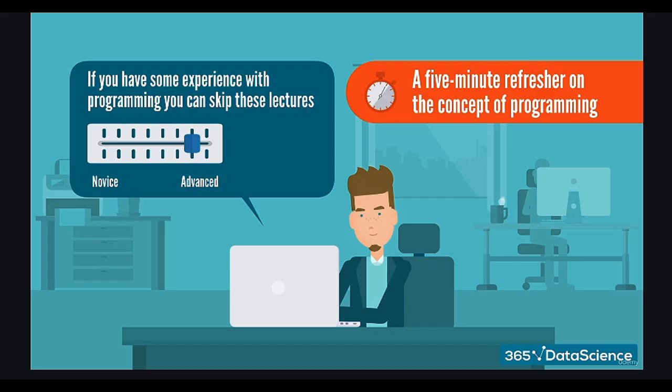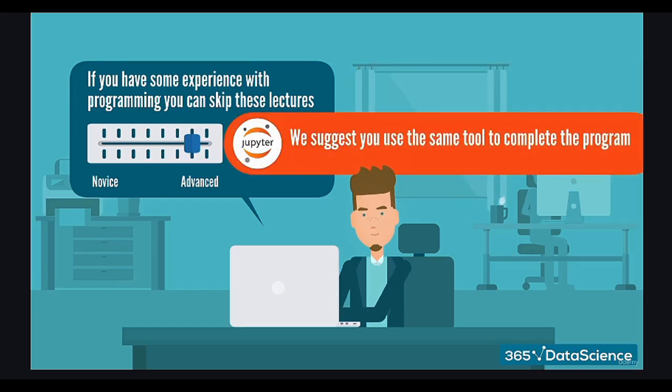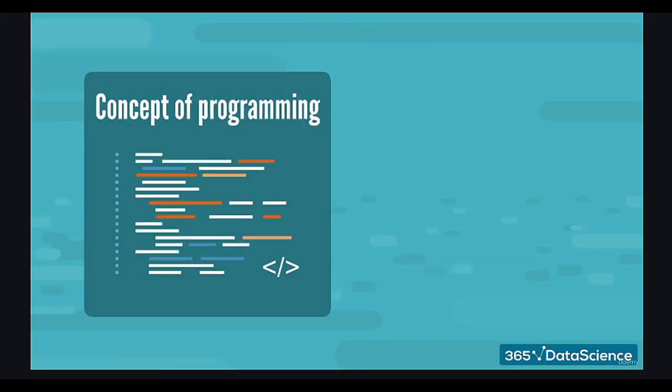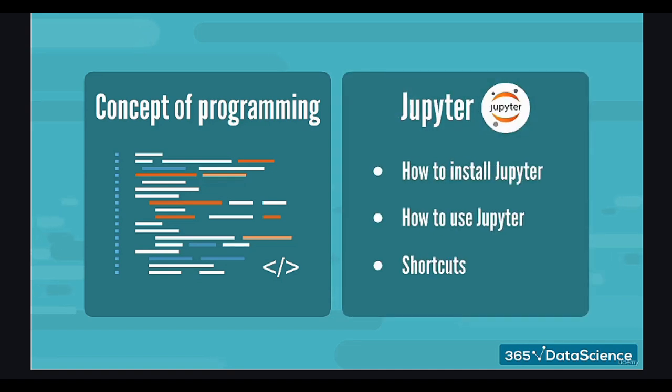Besides, please consider that throughout the entire course, we will code in Jupyter. So, to ensure that you will cover all lectures smoothly, we do suggest you use the same tool to complete the program. To respond to this idea, we will explain what programming is about in the next lecture. In the several remaining ones, we will talk about Jupyter, install it, show you how to use it, and we'll share a couple of shortcuts as well.